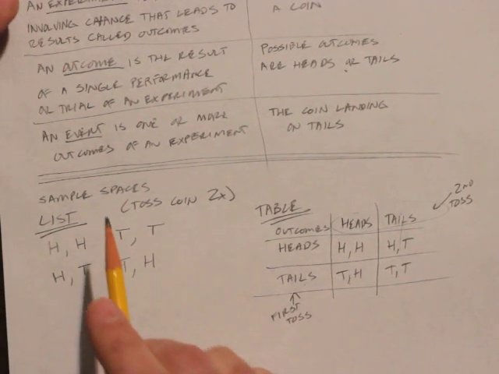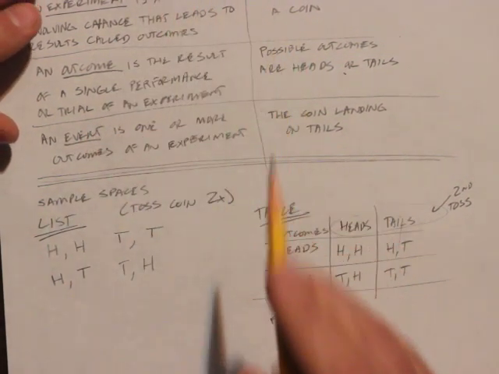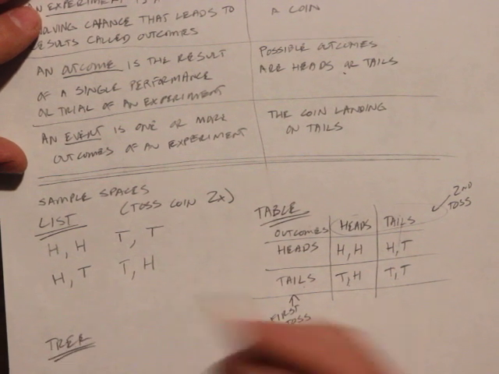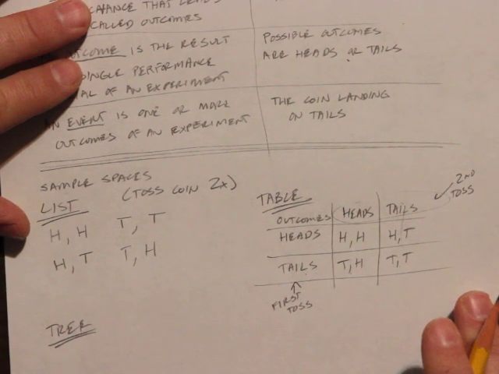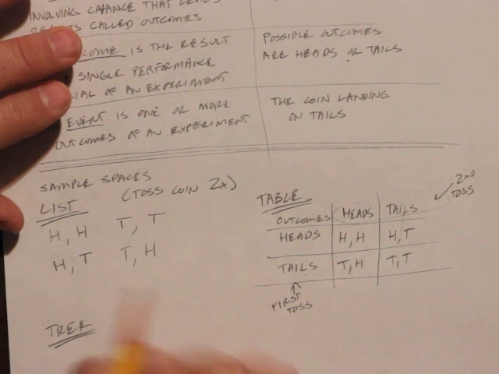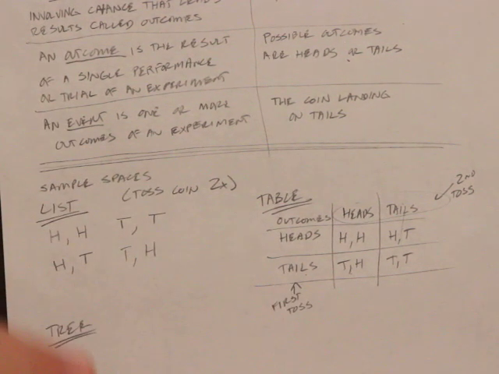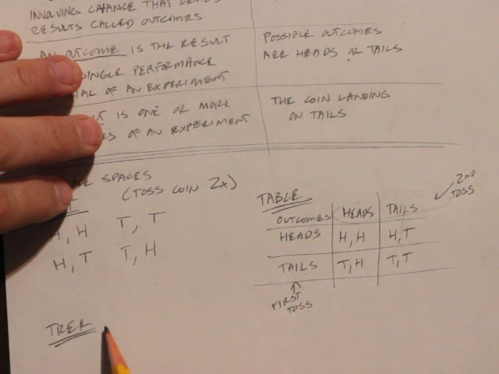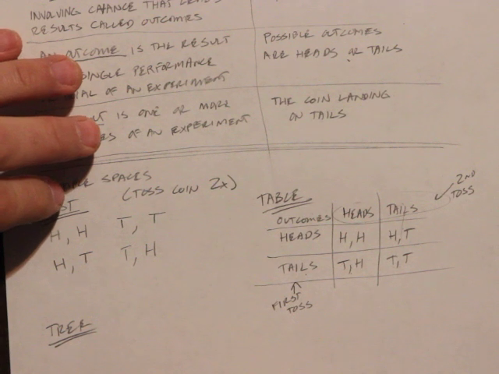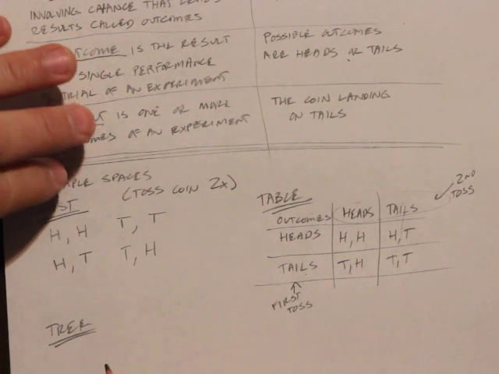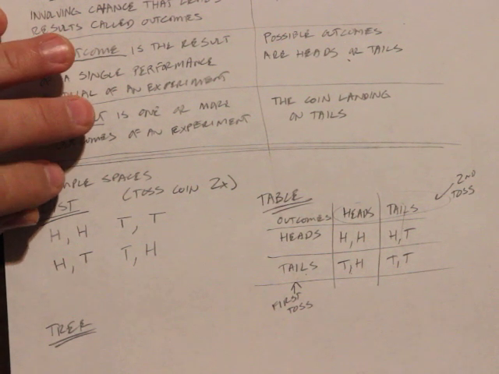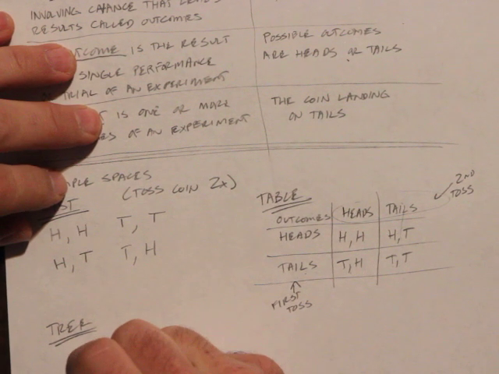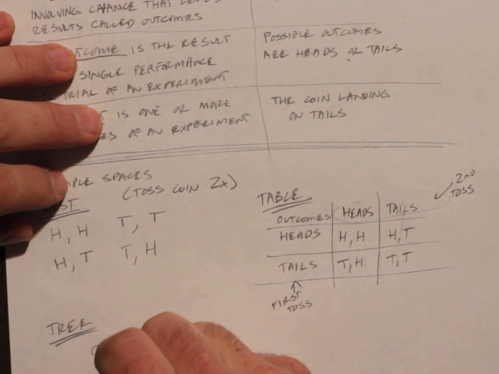Now let's look at the tree version, right? So we have list, table, and tree. So let's look at what the tree diagram looks like. The tree diagram, now you can turn it whichever way you want. It can go from the top down or left to right. So it depends on what you're doing. So we're going to start with the top down so it looks like a tree. Sometimes it's easier, we'll see later on, to go left to right, and it'll look like a tree on its side. But we're going to start with outcomes.